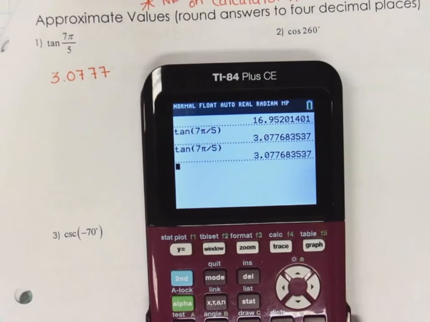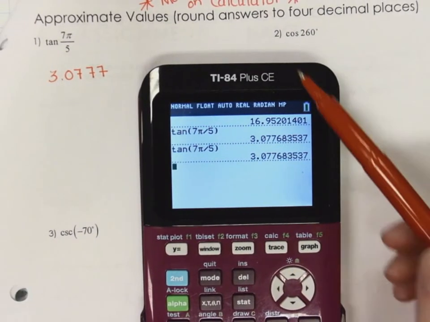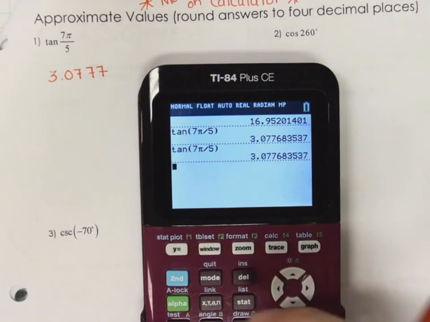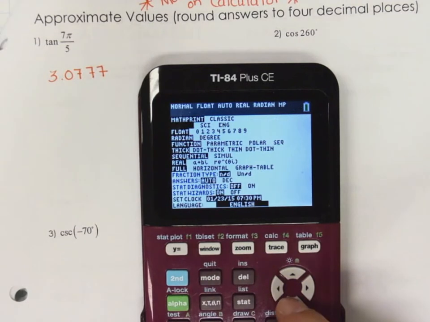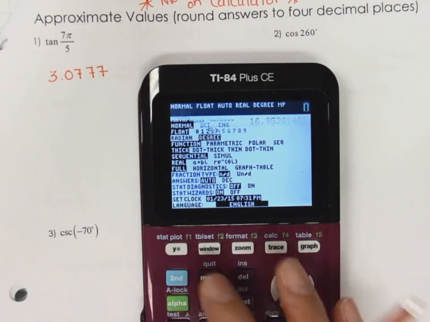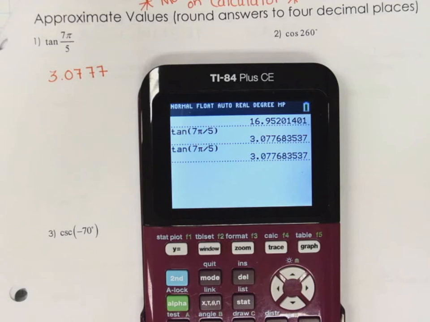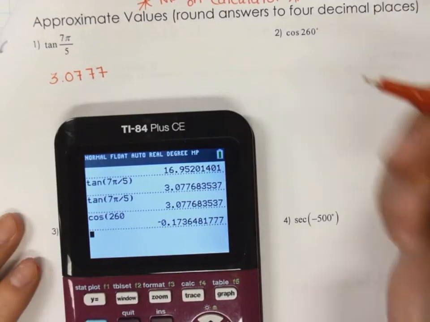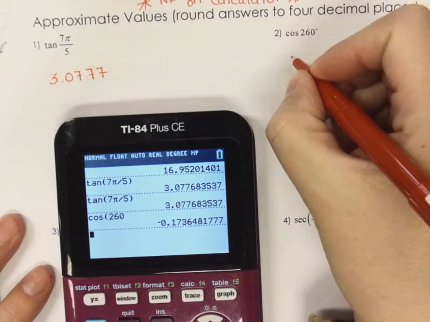Okay. Next one. So this one's in degrees this time, so I've got to change my calculator. You will not get the right answer if you're in degrees. Convert it to radians. Why do we have to go back and forth? You're going to go back and forth. Did you guys get that for an answer, if you have a working calculator? How do you change it back?